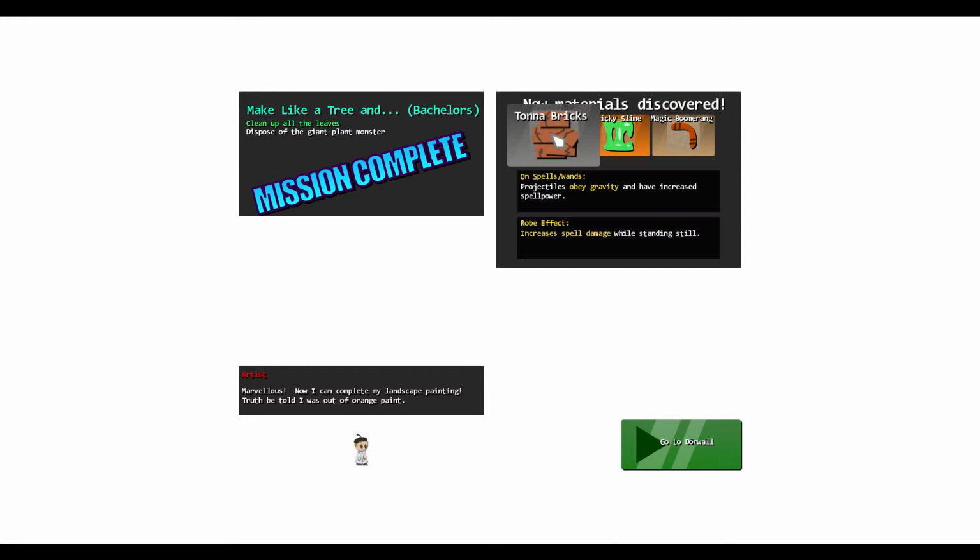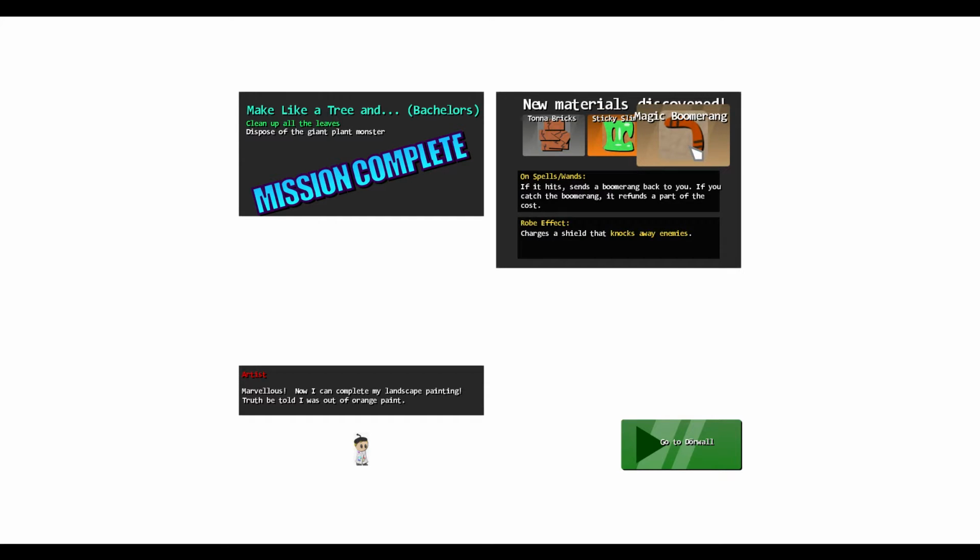Ton of bricks. Projectiles obey gravity and have increased spell power. On robes, you get increased spell damage while standing still. Sticky slime. Projectiles cling to walls upon collision. And on the robe, it lets you walk on walls for a short time, which is pretty good. And magic boomerang. If it hits, sends a boomerang back to you. If you catch the boomerang, it refunds part of the cost. Charges a shield that knocks away enemies.